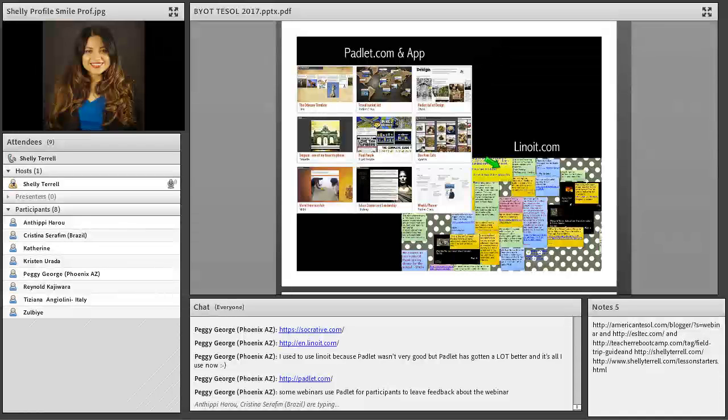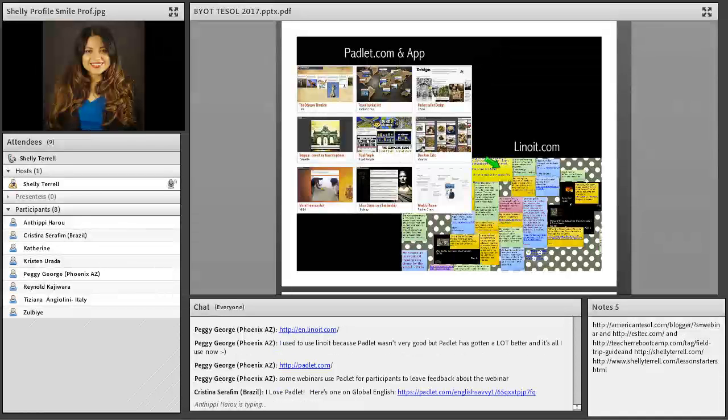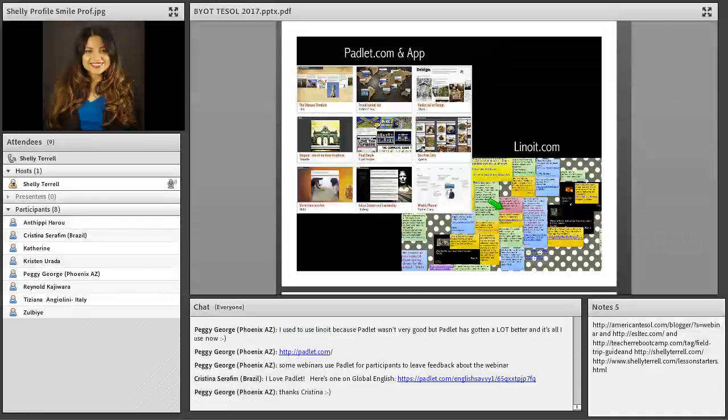But if you want it color coded, so let's say that you're asking questions and you want to put all of your questions in blue, and you want the different student groups, let's say student group 1 answers the question in red, student group 2 in another color. So if you want to make it color coded, and there's a time when color coding is necessary, then use Linoit.